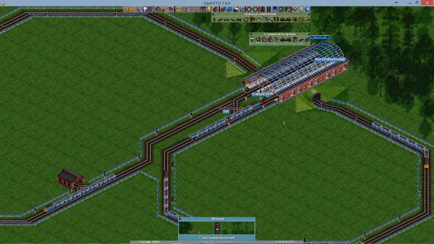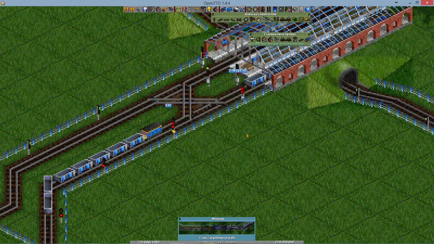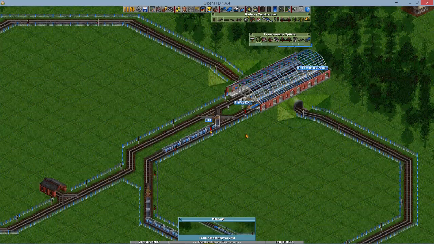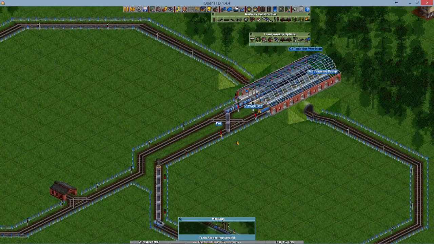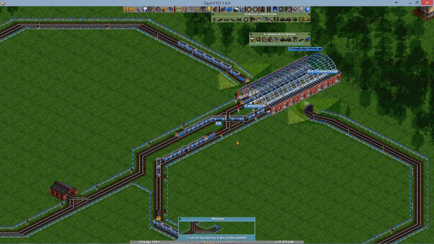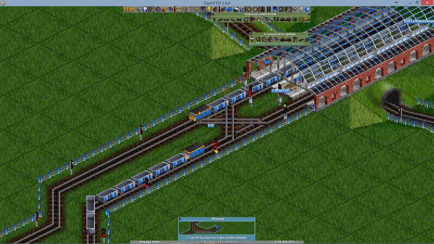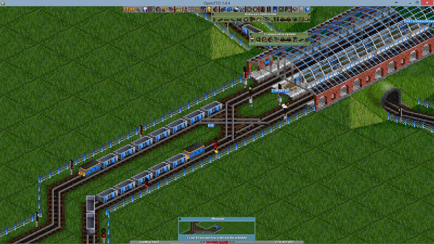So there are some pretty significant issues with this terminus design, especially if you have a high volume of trains coming back and forth. Mainly, trains are unable to enter while another train is exiting, or unable to exit while another train is entering, which you can see here, despite the fact that this train is exiting straight out and not taking up any of this track.